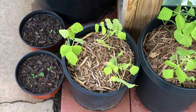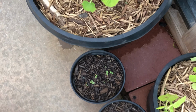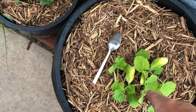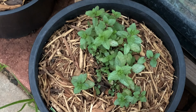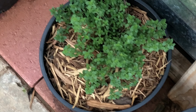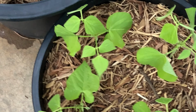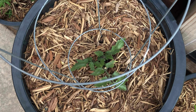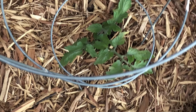Got green beans, the bush variety. This was some basil seed that really hasn't done much. That is, I believe, zucchini, which has gotten a lot of water with all the rain we've had. It's starting to turn colors. There's some mint, some thyme, some more green beans. That's a tomato cutting that I put in some water and it rooted out pretty well, but it's really slow going.